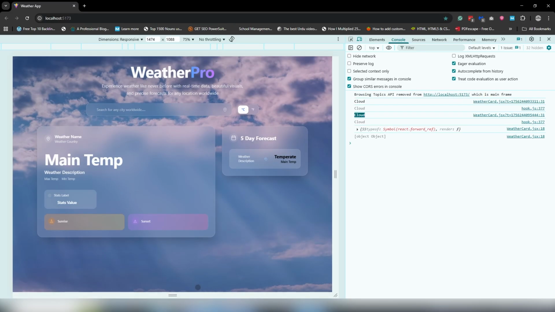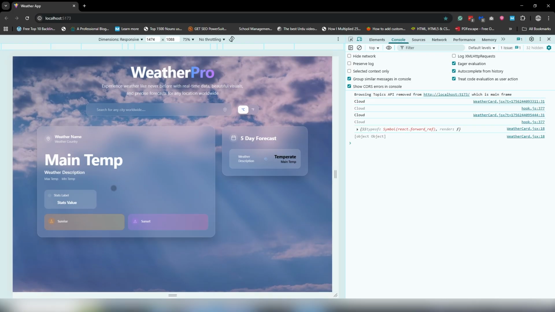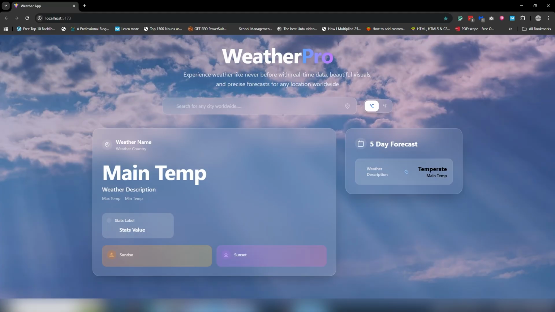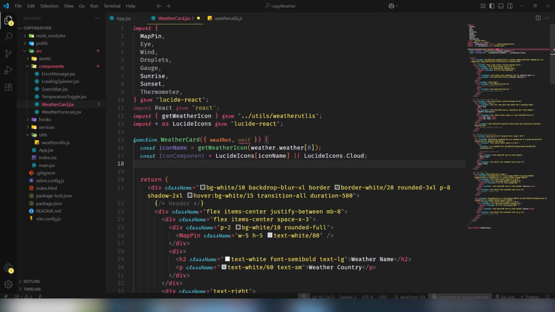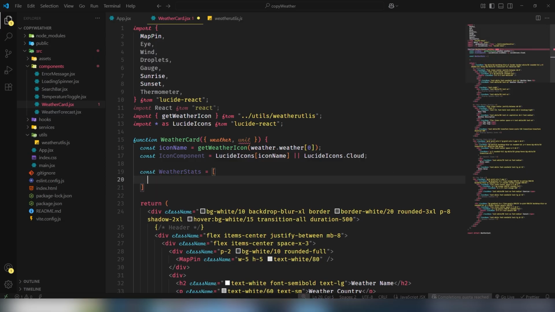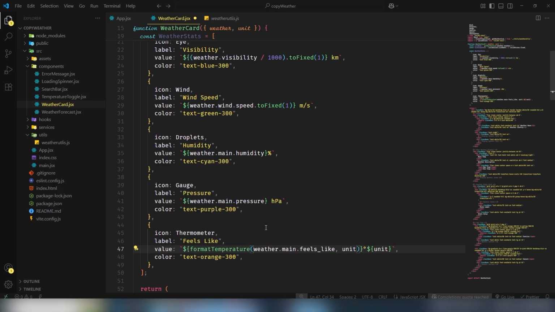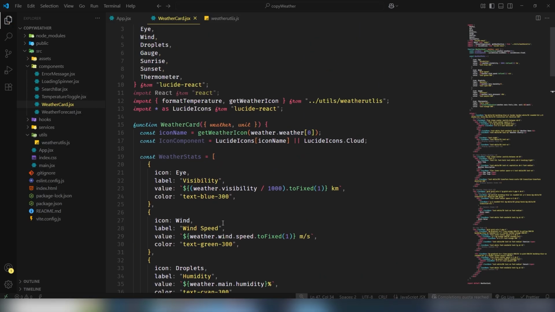What do you get? Symbols, as you can see, right? So we're going to use them inside the left side to display the component or card details. Right, so let me close it, and the next thing I'm going to add is const weather status in the array. In the array I need to get the icon, label and so on and so forth, and also we're going to import that from my utilities file.